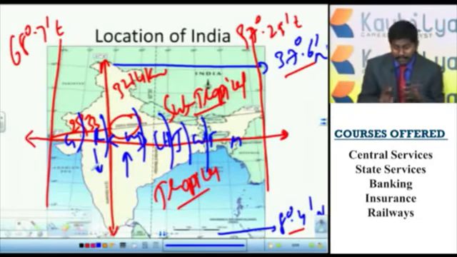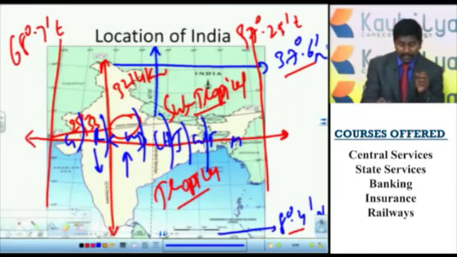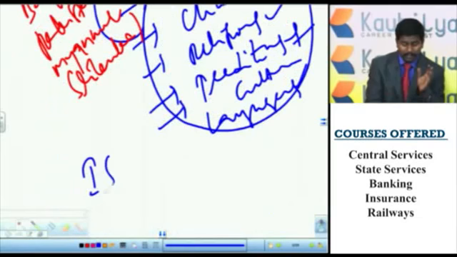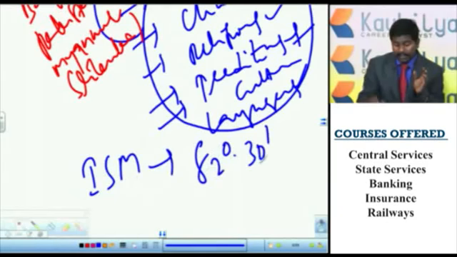Then one more point. I told you the concept of time zones and standard times, or standard longitudes or meridians. For India, we defined our time zone based on 82.5 degrees east longitude. So 82 degrees 30 minutes east longitude is the Indian standard meridian. Remember, the Indian standard meridian is 82 degrees 30 minutes or 82.5 degrees east longitude.